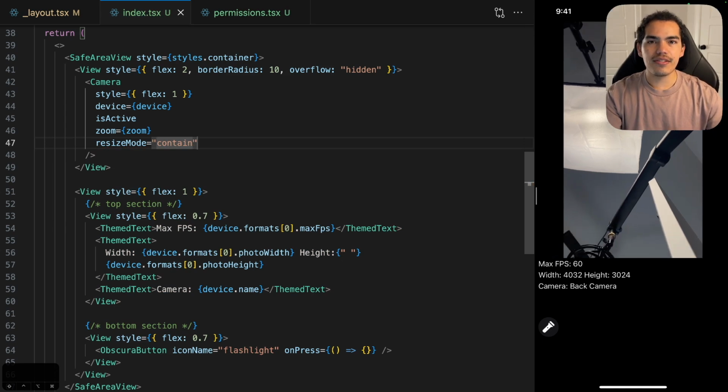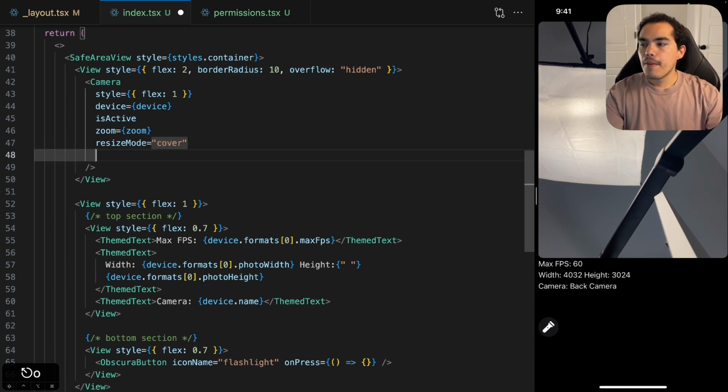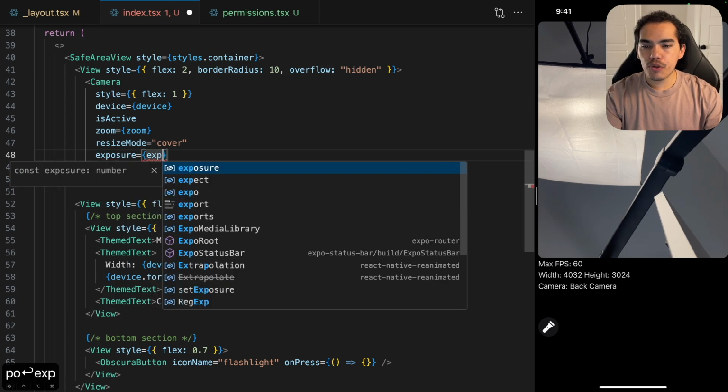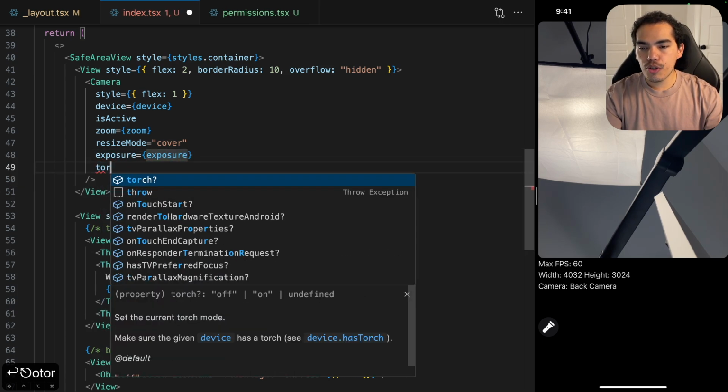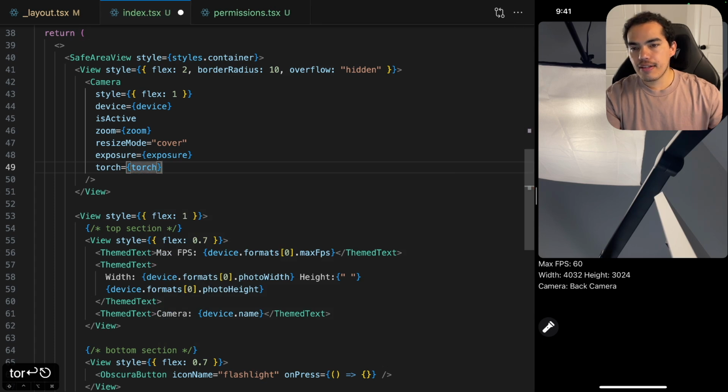And in this case, this is going to push the entire view of the camera. You can play around with this, but in this case, I'll just use the cover like this and hit save, so that we cover the view that we are interested to see, right? Cool. Then we can say exposure, passing the exposure variable, as well as the torch, passing the torch. And then I think that's all, right?